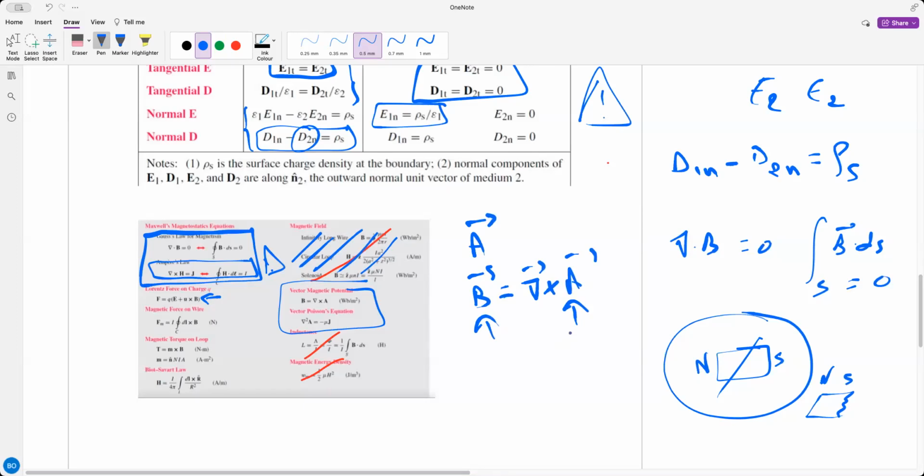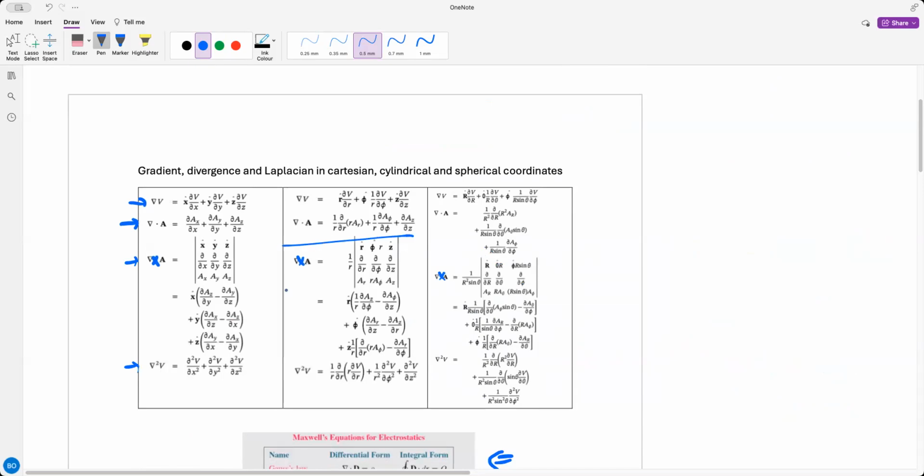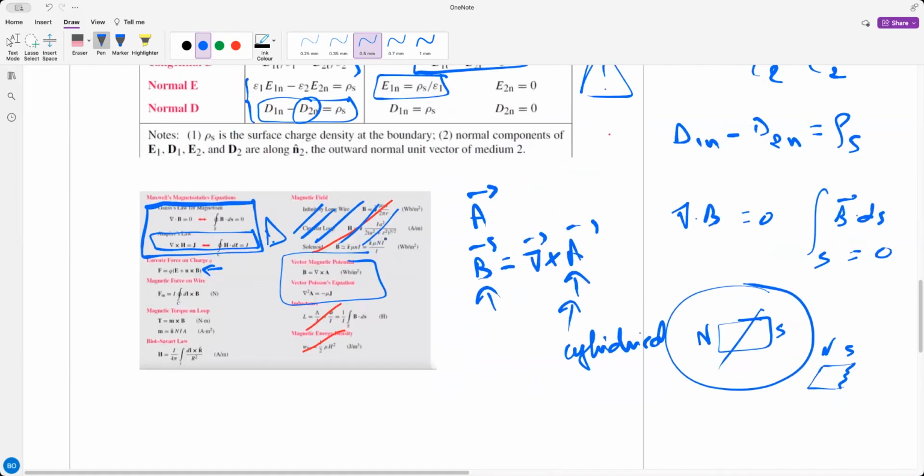I give you A, let's say in cylindrical coordinates, and ask you to calculate B, the magnetic field. Then you have to go here and do this operation. Yeah, for example. Okay. This is like a Poisson's equation for magnetism, and this is the Laplacian of the vector magnetic potential, which is equal to minus mu times the current density. Okay. Any question? So this is what we will have covered during the exam.